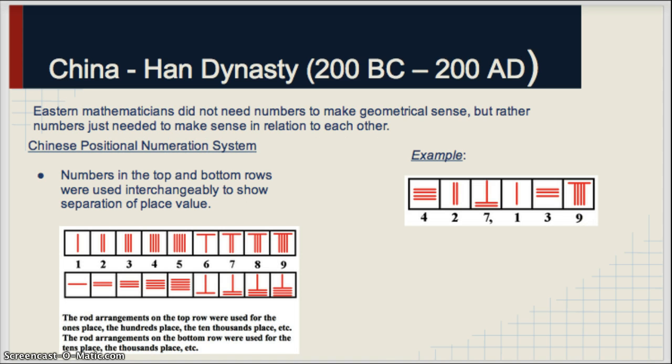So here is what it looks like. The Chinese during this time had a positional number system, and it was a base 10, so it was a decimal system. The way that they showed large numbers using the digits 1 through 9 was by kind of interchanging representations. If you see this first row right here, these are all one way to show these digits, and these were used in particular places: the ones place, the hundreds place, the tens thousands place. And the bottom row shows the same digits represented differently. The 6 can be represented in two different ways, the 5 can be represented in two different ways. It's just dependent on the place value, what way you'll use. If you look at this number over here to the side, you can see that it goes from horizontal to vertical, horizontal to vertical. So they use them interchangeably to show that the place value is changing. And again, red is positive, so these represent positive quantities.